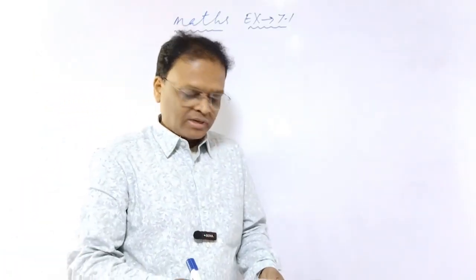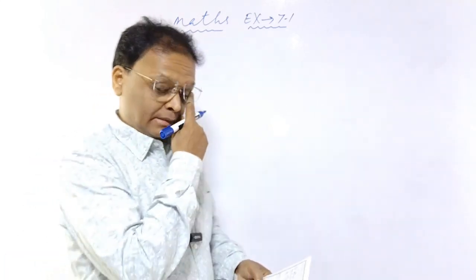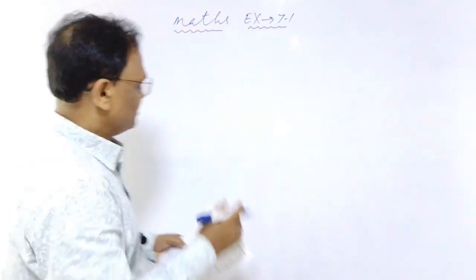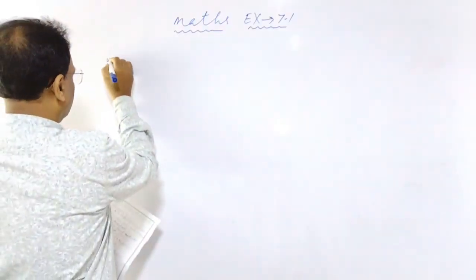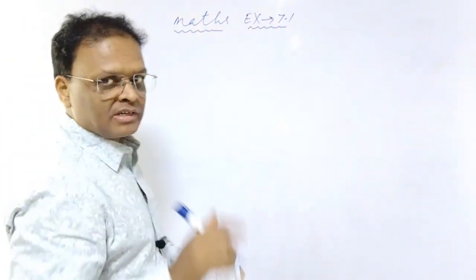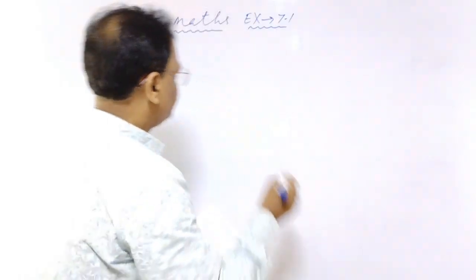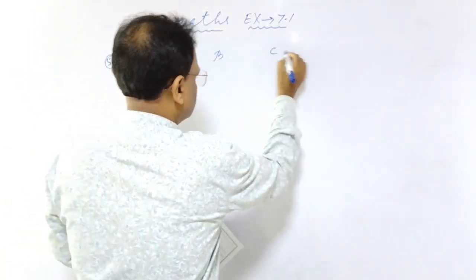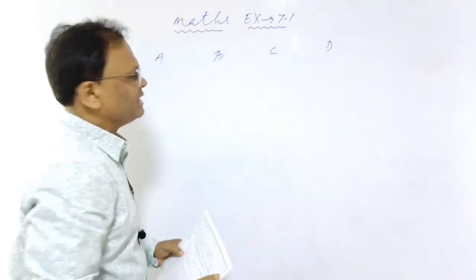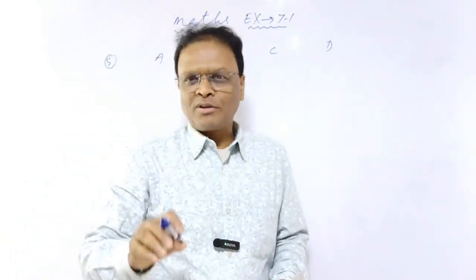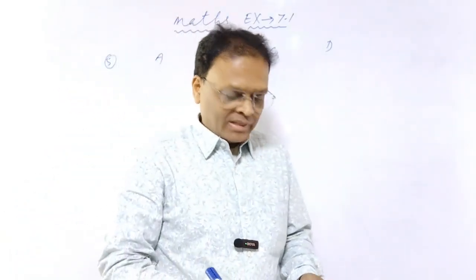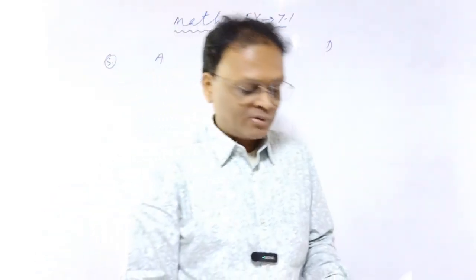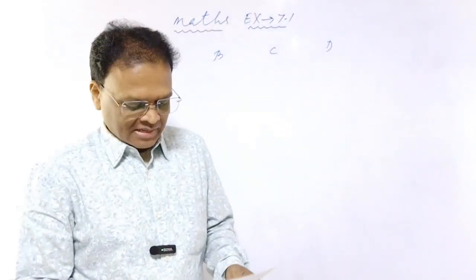Here there are 4 friends, they are sitting in a class by the name of A, B, C, D. Question number 5. What is it telling? 4 friends by the name of A, B, C, D. They are sitting in a class, but in a particular order. When they were sitting, 2 friends made entry into the class by the name of Chamali and Champa.